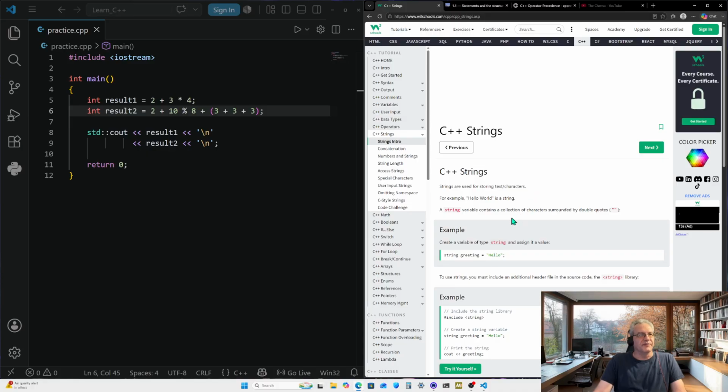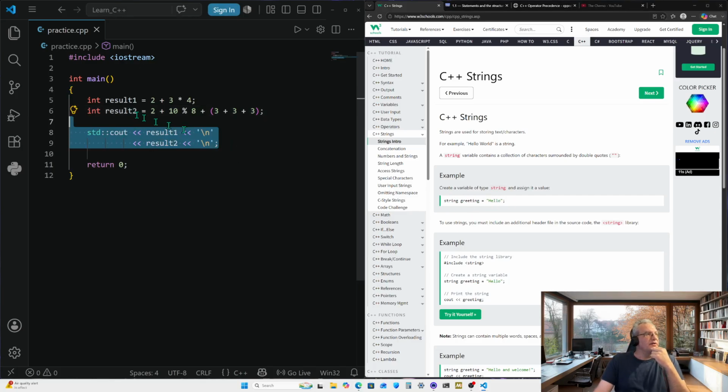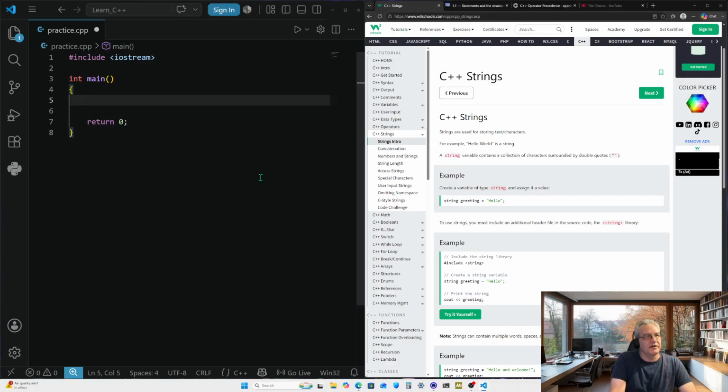A string variable contains a collection of characters surrounded by double quotes, which we already know. Create a variable by typing string and assign it a value. We've already done this before, but that's fine.